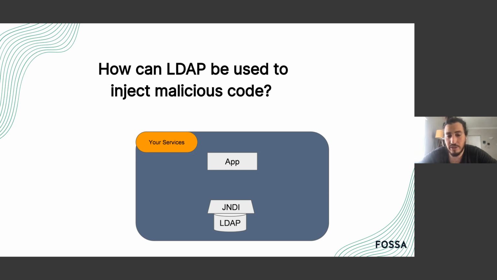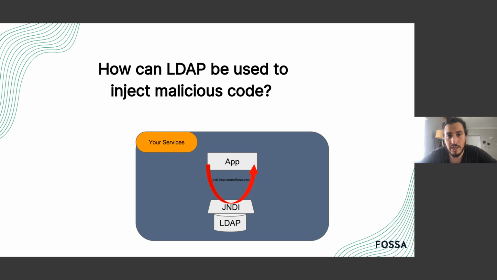So the way this will work is you'll have your services running, you'll have your app running, it'll run a log, and then that log will say, hey, use the JNDI interface to access a server running an LDAP protocol to return some resource. And everything's good, everything's fine, this is working as expected. However, just like with DNS, custom LDAP servers can be implemented, and you can provide a reference to your, or rather an attacker's, malicious LDAP server.